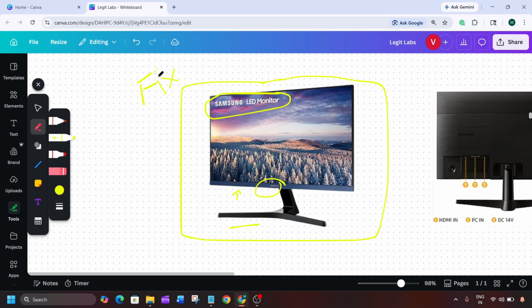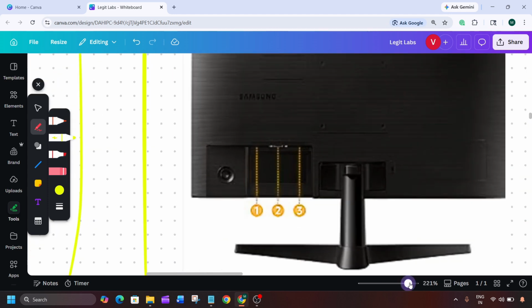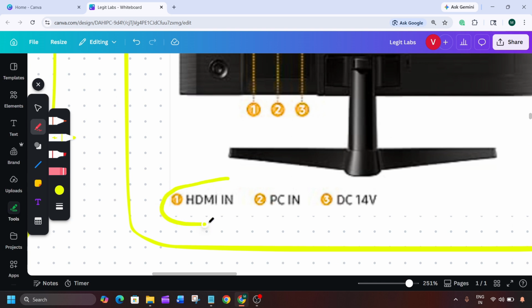If you're using a Samsung monitor, audio issues like this don't always mean something's broken. A lot of the time, it's just a small setting or connection detail that's easy to miss. Sometimes the monitor itself doesn't have built in speakers, so no sound will come out no matter what you do.